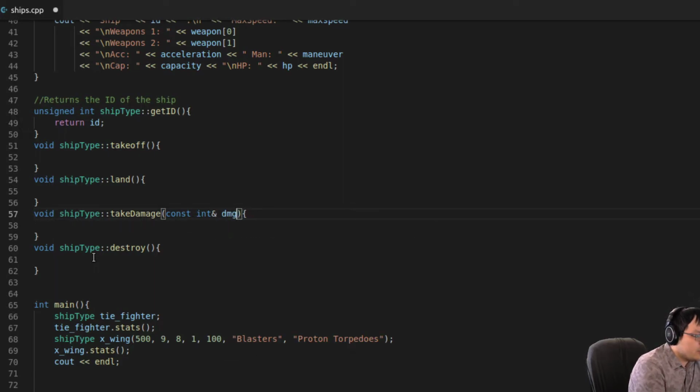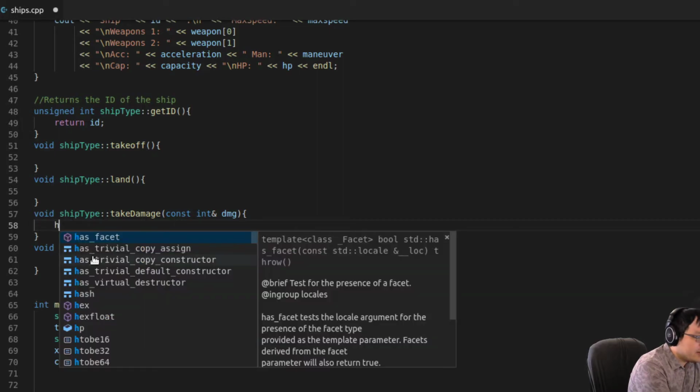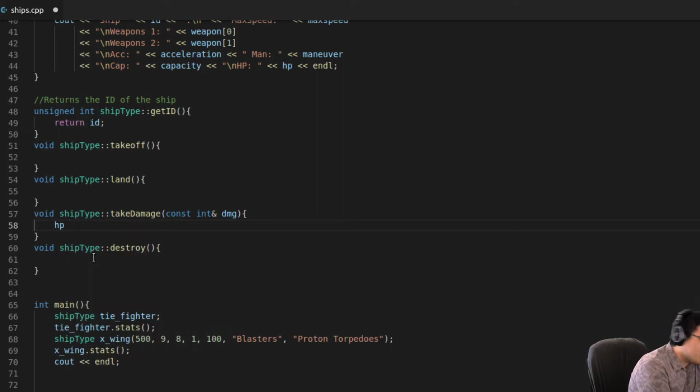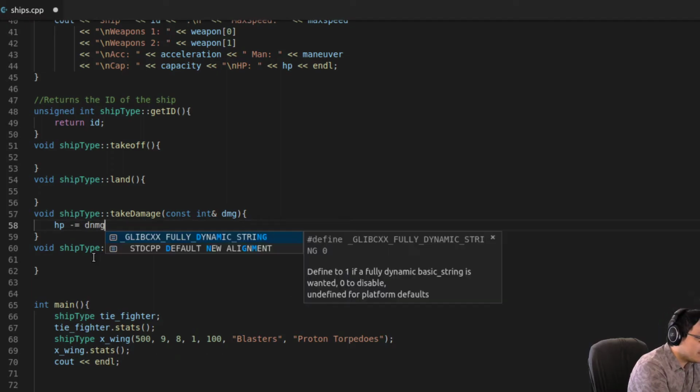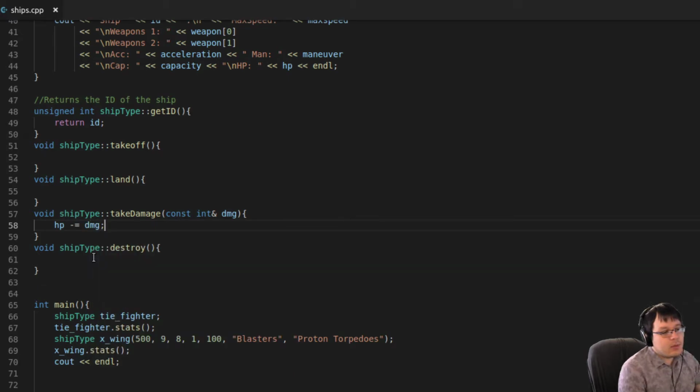All you're going to do is take your current HP and subtract from that the damage. I guess you can do minus equals technically here. Yeah, minus equals, and then whatever damage is. So whatever damage is taken will be subtracted from that.